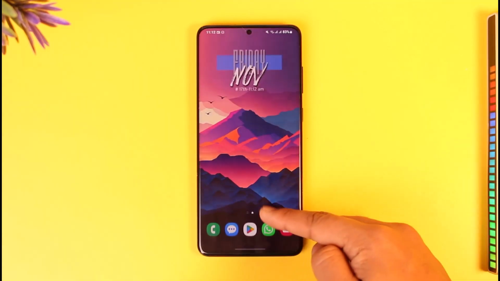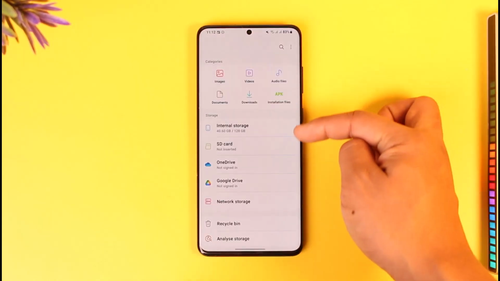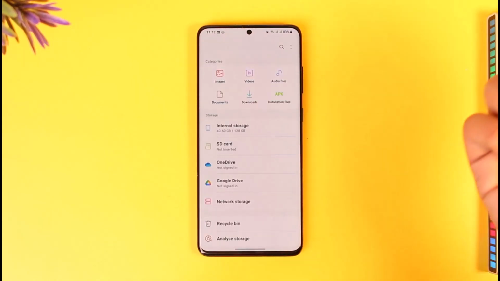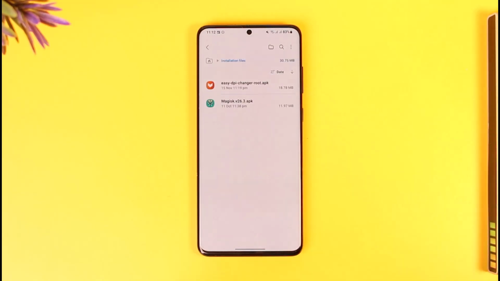All you have to do is locate the file on your phone. So first of all, you can open the file manager application on your device, and you could have any files, right? It could be a document file. In this case I have an APK file, so this could be any type of file format that you want. Just make sure that it's not that high because Messenger has a file size limit. Now let's say I want to send this.